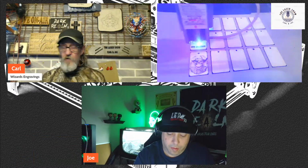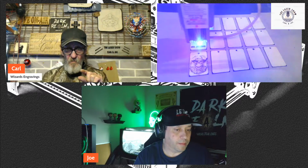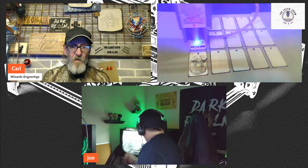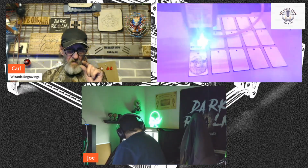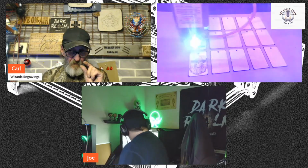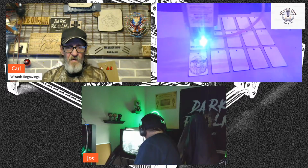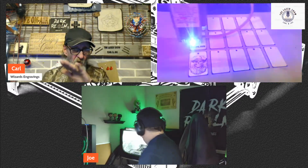You just got to make sure that what you're putting in your jig, just like Joe had that real thick cardboard, right? You can make a jig out of it. It'd work good probably with your slate tiles. But if he went to put 3 millimeter wood down in there, it would sink down in, and you'd have problems with your laser head hitting the cardboard and the wood.